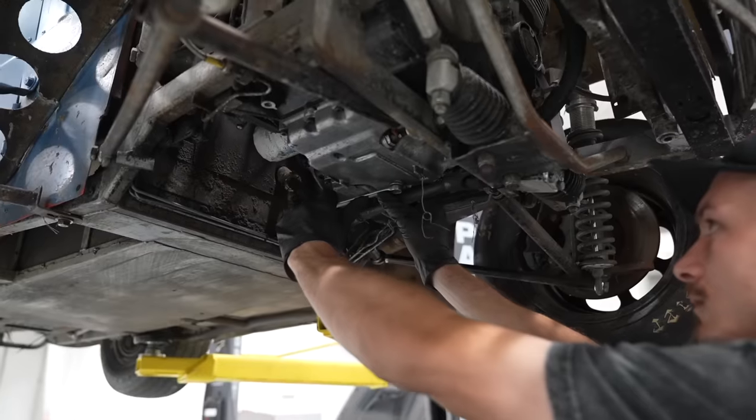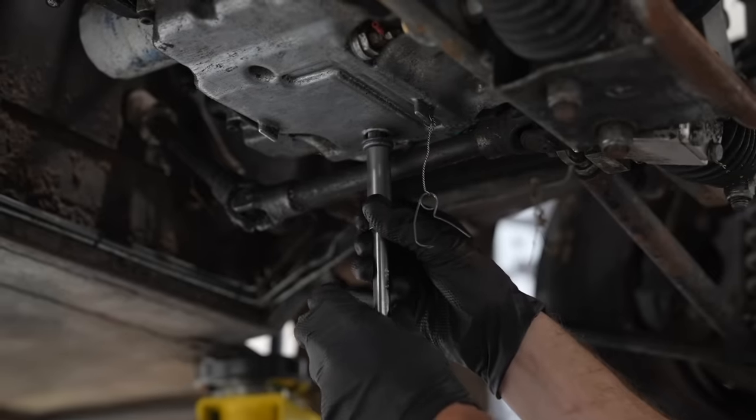While Ethan whips us up some custom suspension parts, I'm gonna give it a quick oil change. That way once it's fixed, it's ready to rip. Let's see what it's got.